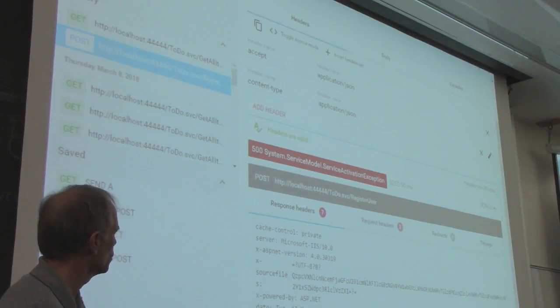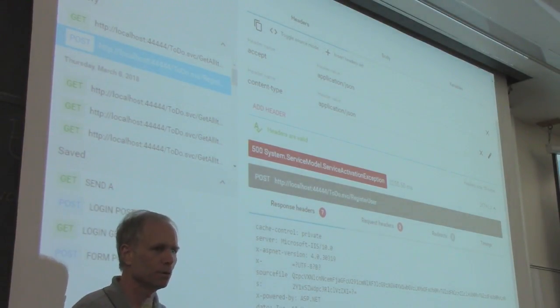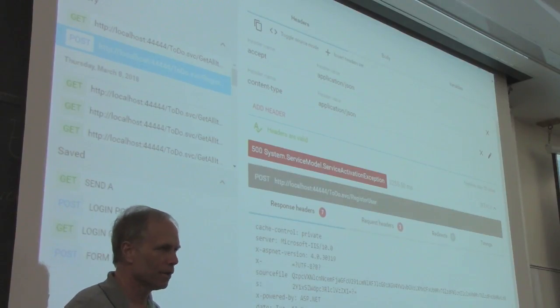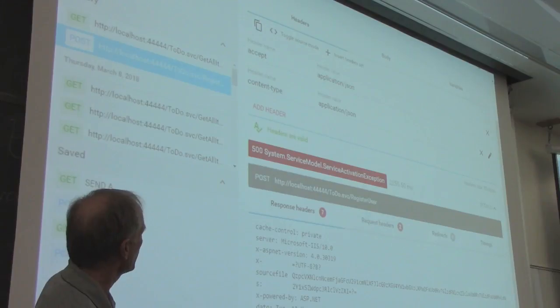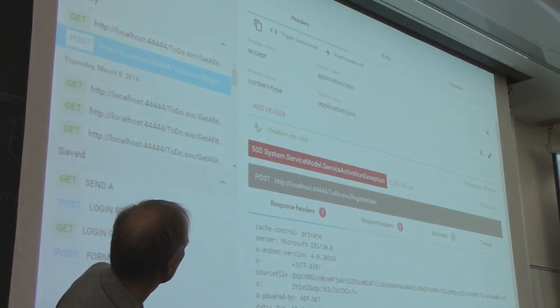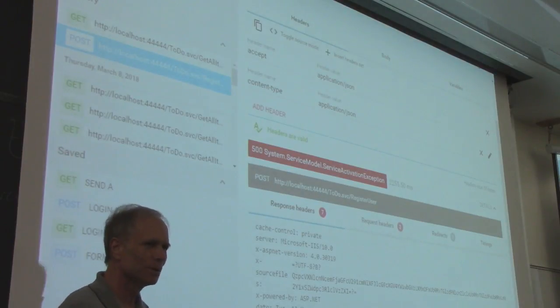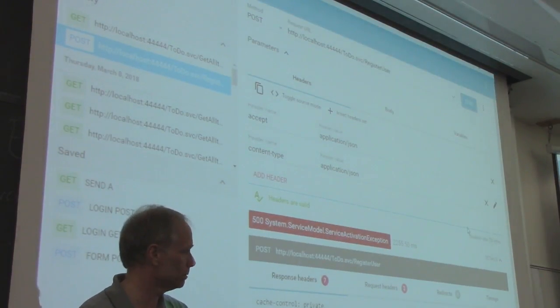I dare say you're not going to figure out what went wrong. What went wrong is that the interface is misconfigured. And I guarantee you, we can keep count: how many times the week after spring break will someone say that they're getting a 500 System.ServiceModel.ServiceActivationException? That is, if you see that, think misconfigured.